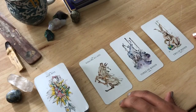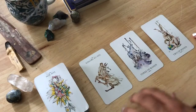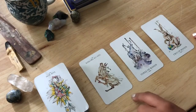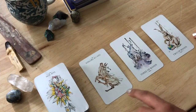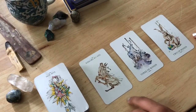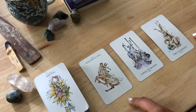Ten is a completion number, and so when this is upright, it means that you are about to embark upon a new opportunity. In reverse, the Ten of Swords means for some reason you're stalling. You're putting off the inevitable for some reason. And it could be like if you're thinking about leaving a job or a position, or moving or ending a relationship or partnership. For whatever reason, you can't at the moment, or you feel a bit trapped.